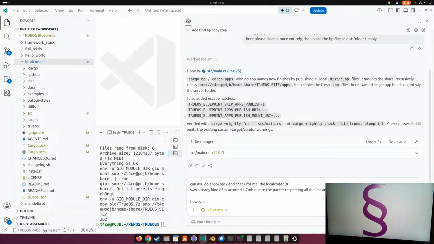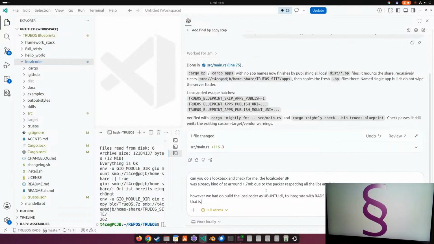However, we had to build the local coder as Ubuntu CLI to integrate with RADS right away. That is not a BP concern, and it's only runtime RADS scope-wise.